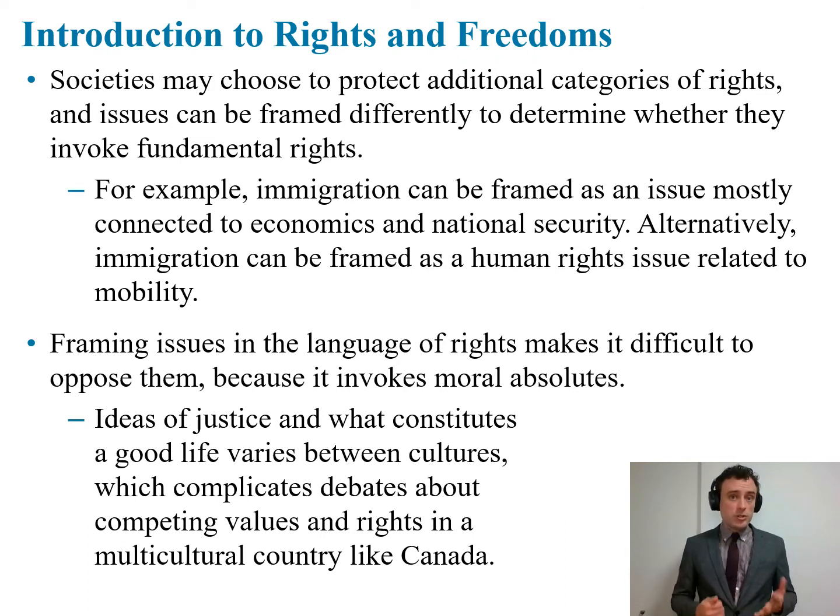Yet, what is important to know is that in a multicultural democracy like Canada, there are going to be conflicts between the openness of a democratic society and the protection of group rights that is required under the Constitution, but also the conflicting visions that people have within Canada about what is right, what is just, and what constitutes a good life. And these are issues that rights and freedoms and the Canadian Constitution touch on directly, and we're going to explore them in depth today.